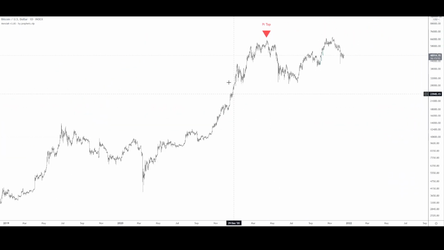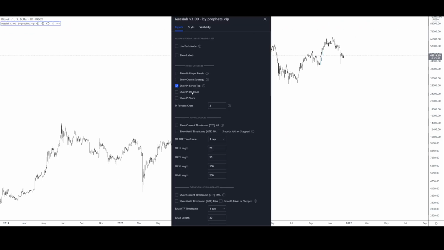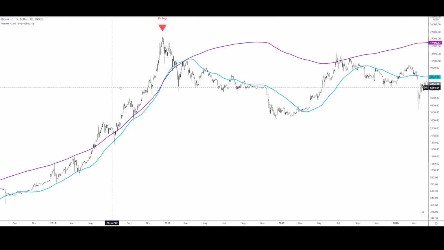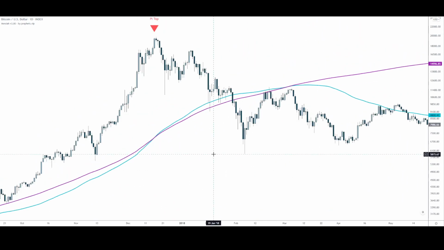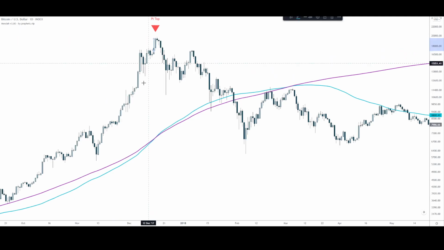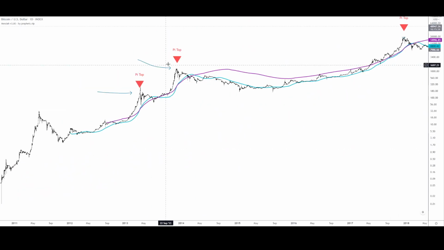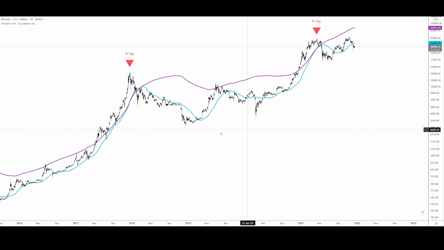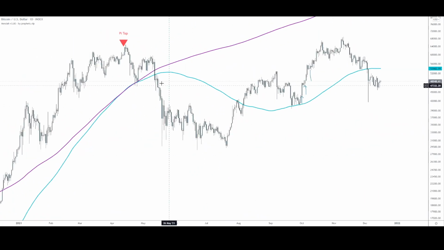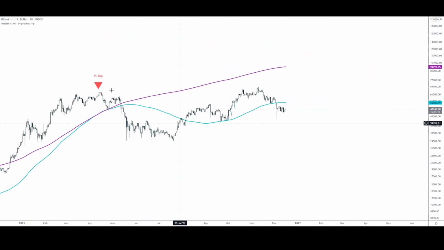How that works, we'll go into it and just add the two moving averages that come with it. So the pi EMA lines here. What we can see is when these two lines cross, the signal is given. So straight down from here, we can see that the teal line came up through the pink line. Every time that top was called, it's when these two lines cross. So we recently had one, but now we're very, very far away from this line here. So if we do trend back up here, it might be a while before we see that cross again.